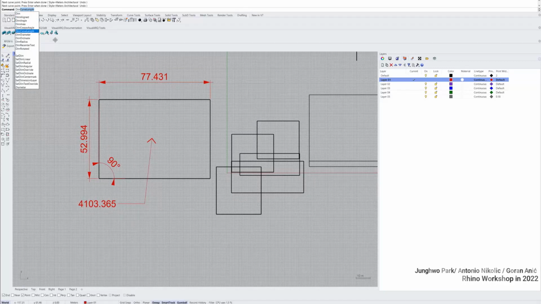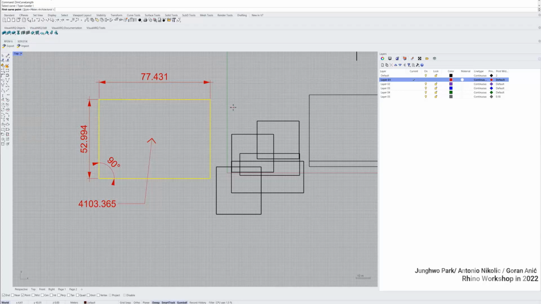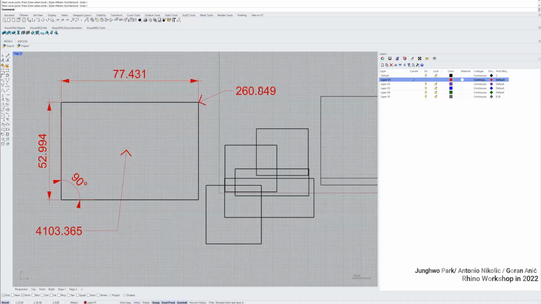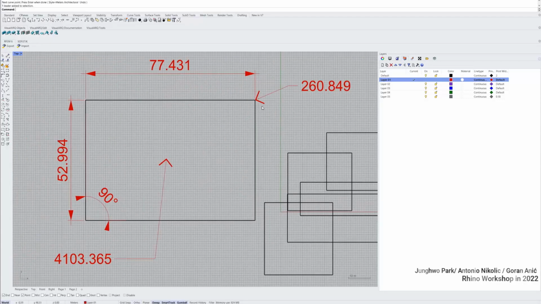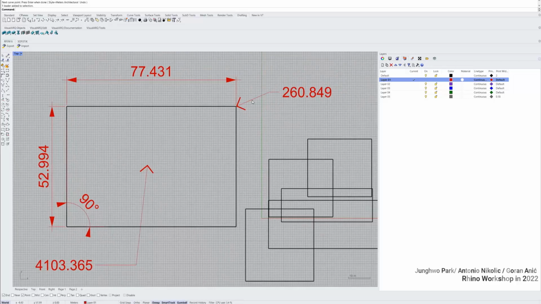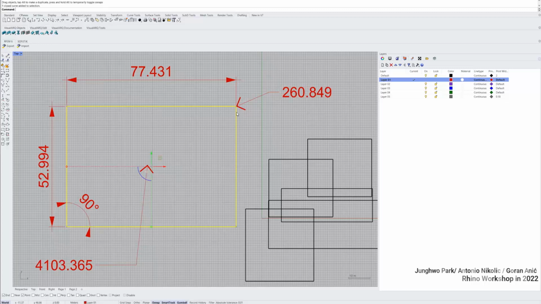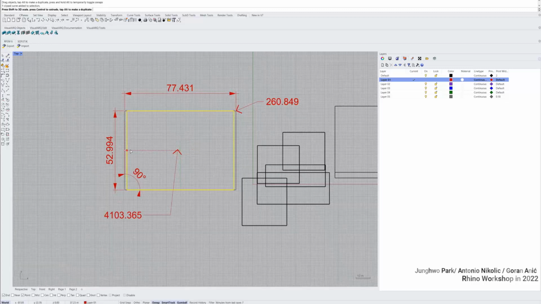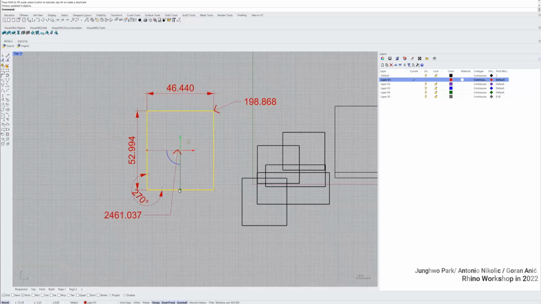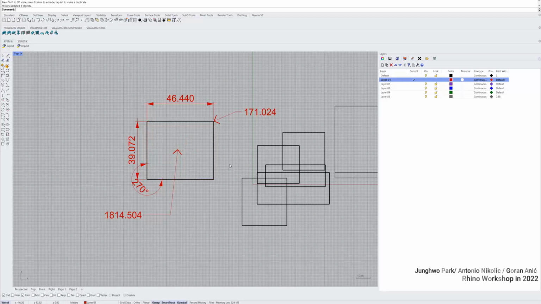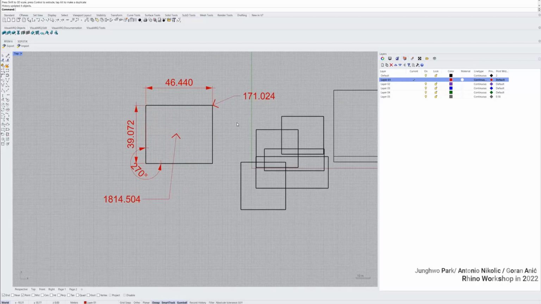Curve length is good, we can dimension curve length, because it's actually very engineering software, which means you can do more dimension types than Revit does. So if I increase or shorten the length of this line, they all update. Isn't it better? It's very nice.